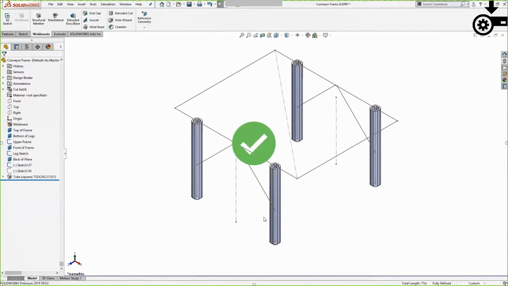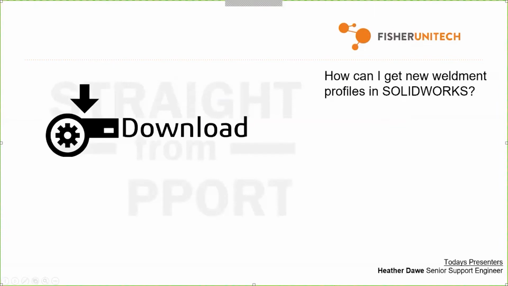And you can do this for any of those 9 standards that we saw when we're looking in the design library. So the first way we learned how to get the new Weldment profiles was just to download them. Remember, over in your design library, you have a lot of SOLIDWORKS content available for you to download under that SOLIDWORKS content ribbon. From the SOLIDWORKS content ribbon, you can go and select Weldment, and it gives these zip files that you can extract and download and get your new standard profiles.